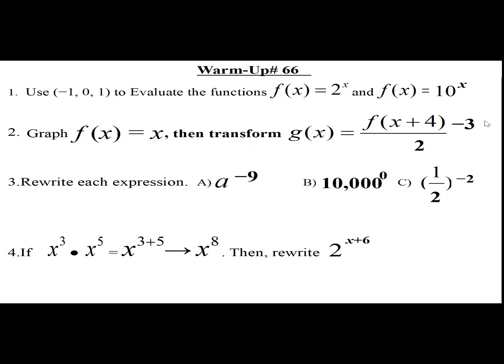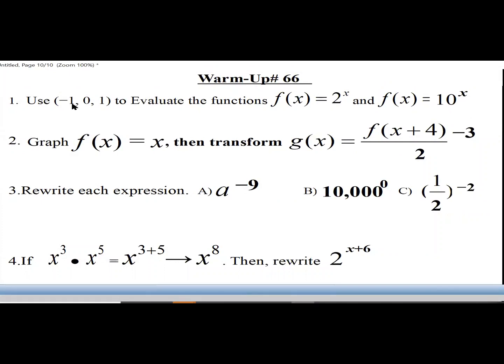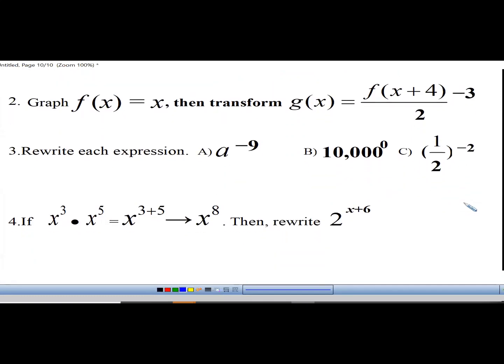All right, let's see how we did. So for numbers 1 and 2, you should be able to do those on your own. Number 1 is exactly the same as the previous one. If you notice, it's the exact same thing. I just wanted you to get practice on evaluating that. Number 2, it's f of x equals x. And if you guys notice, it doesn't have an exponent. That means it's a linear function, but applied now using these transformations. I do want to go over number 3 and 4.